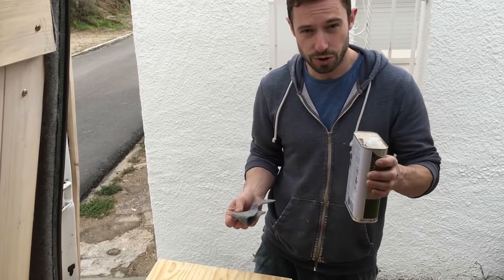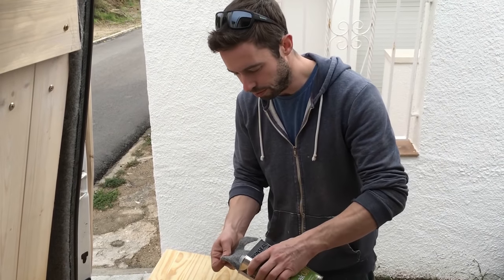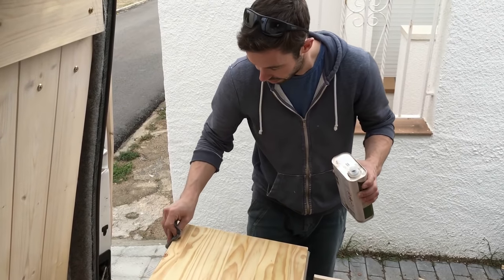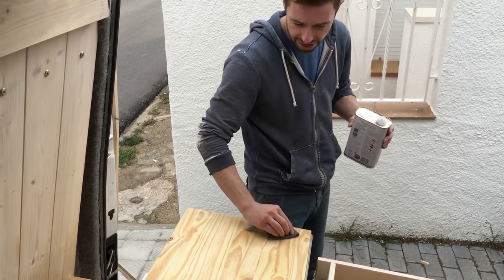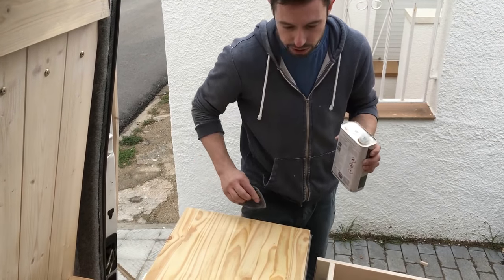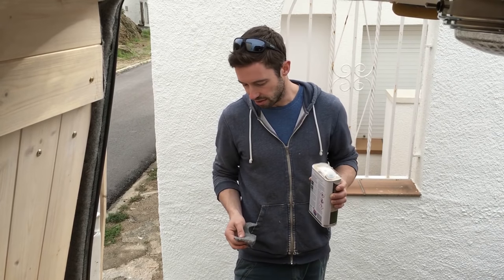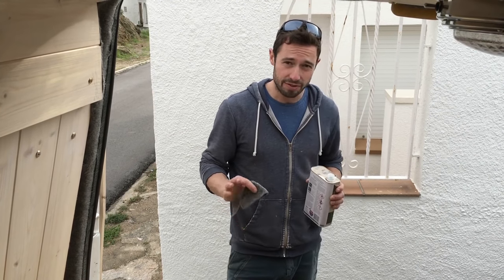Just applying Danish oil, this stuff's amazing. It will just seal it in, especially on the chopping board. It's gonna be super liberal because this is what's basically gonna keep it all good. And Danish oil is also food safe, which is great. We just put this on any surface that we're likely to touch or Harriet's likely to touch, or get dirty, and it would just protect the wood. We typically have to do three layers of it, let it dry, it takes about 6 hours to dry.